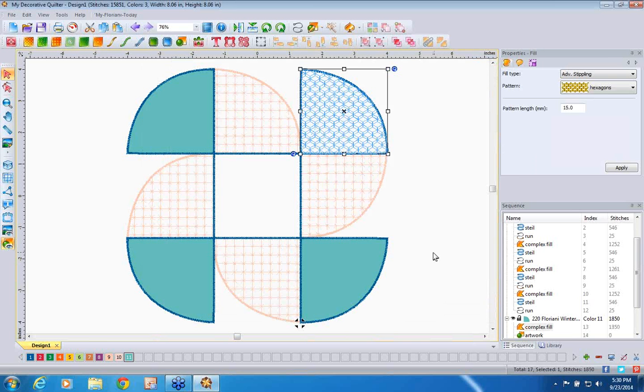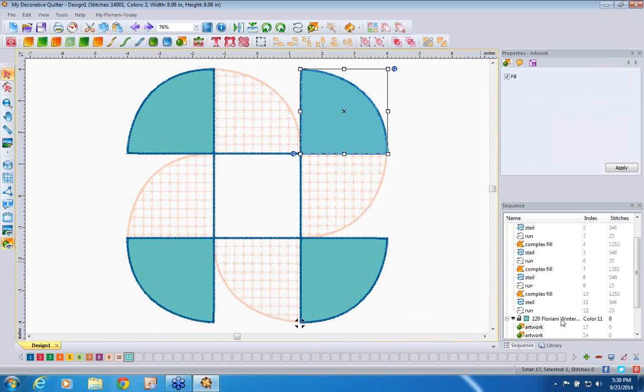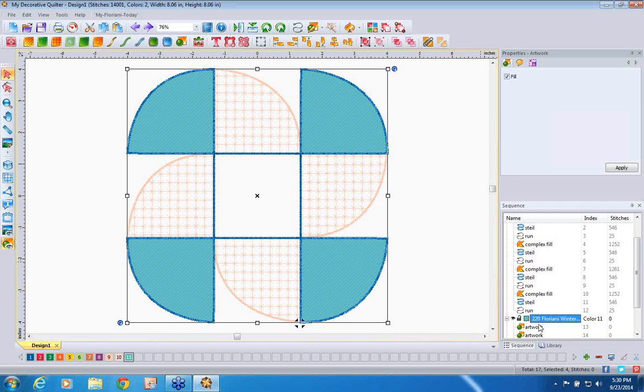And I'm sorry, but it didn't do everything. I'm going to back up. I need to select the whole thing. So I'm going to select the top level here of color number 11. I'm sorry I skipped that step. So go ahead and click color number 11. And if you notice, what I did there is I just quickly clicked undo. And I just want to reiterate, as I always do, that undo is your friend. And it was just my friend right there. So I just selected everything.